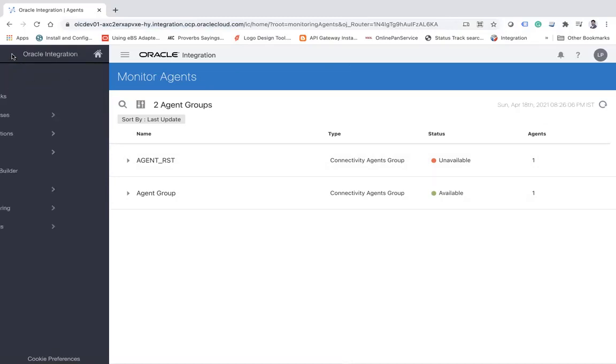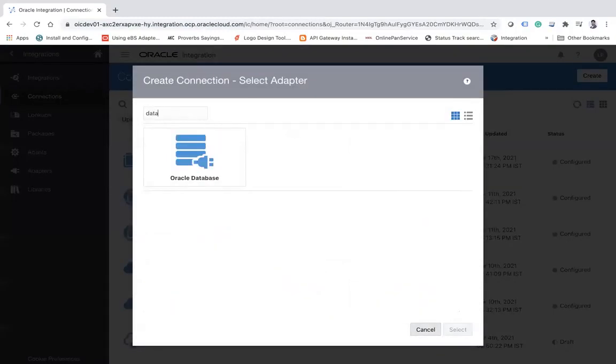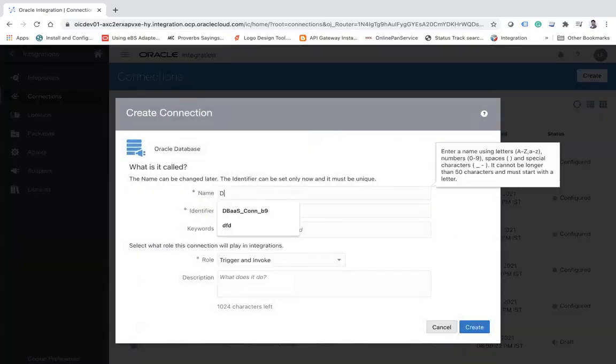Now, how to use this agent? So let's suppose you want to create a database connection. So what you can do, you can search the database adapter here and then select it. And here, let's say DB connection. I don't have a DB, but I will show you. And click on the create button.